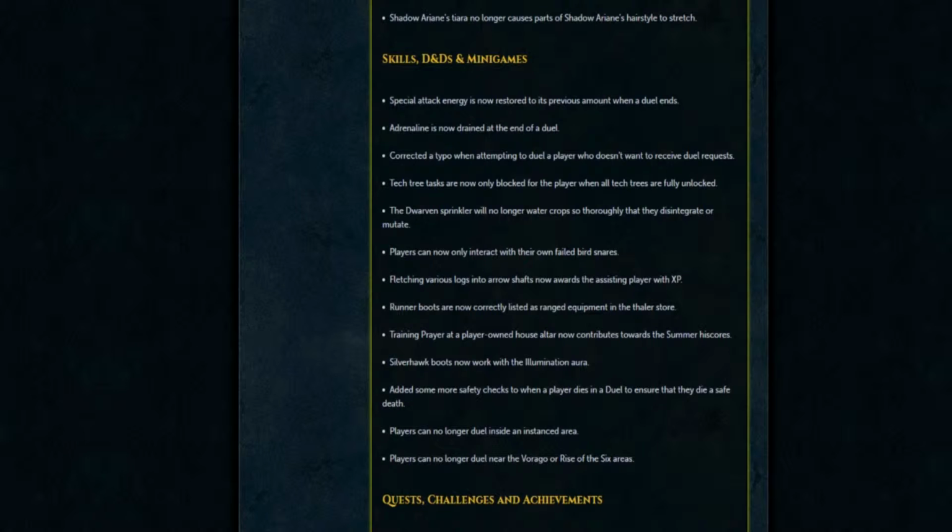Players can now only interact with their own failed bird snares. Fletching various logs into arrow shafts now awards the assisting player with experience. Runner boots are now correctly listed as ranged equipment in the Thaler store. Training prayer at the player-owned house altar now contributes toward the summer high scores. Silverhawk boots will now work with the illumination aura.